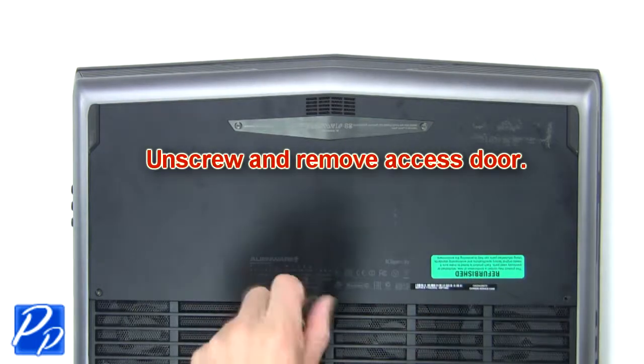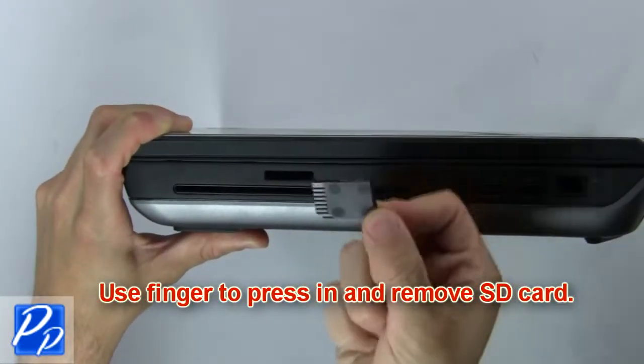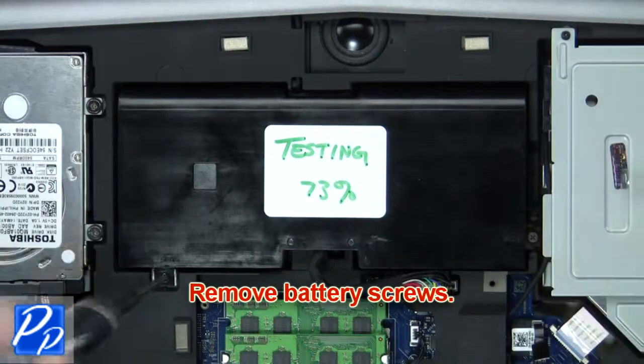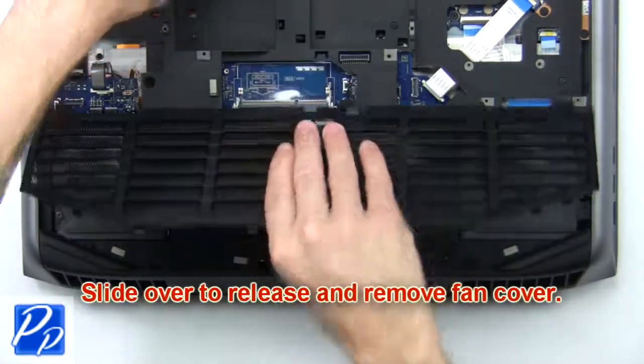First, unscrew, then remove access door. Use finger to press in and remove SD card. Next, remove battery screws. Now disconnect and remove battery. Then slide over to release and remove fan cover.